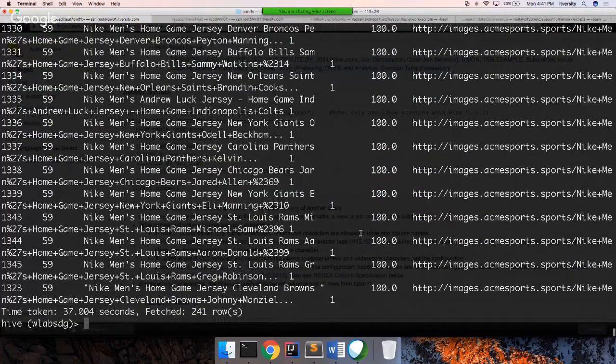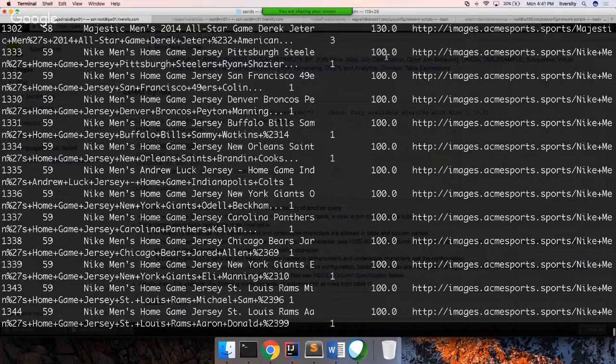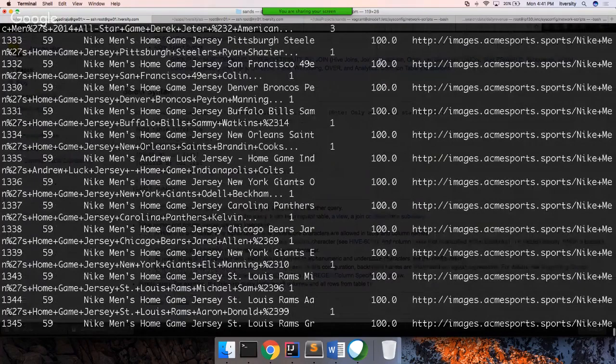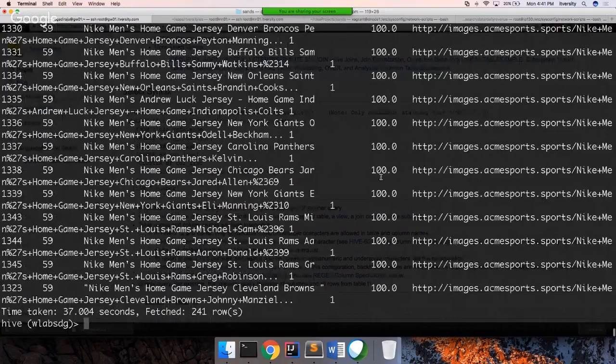The default functionality of rank is that if there are collisions within the rank, for example this 100 repeated almost 15 times, the next rank will be 16. That is called sparse ranking.